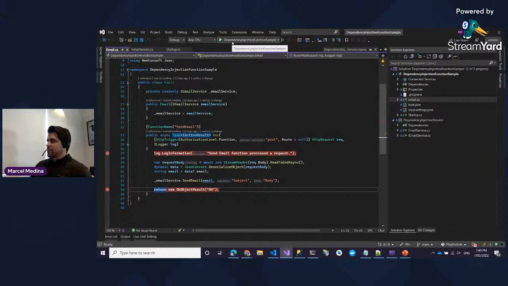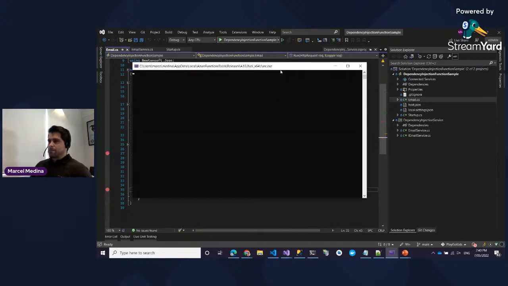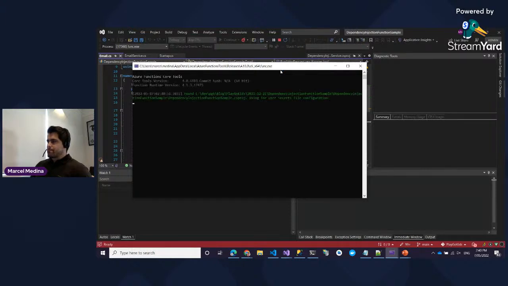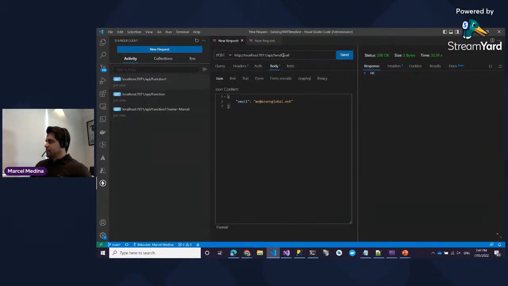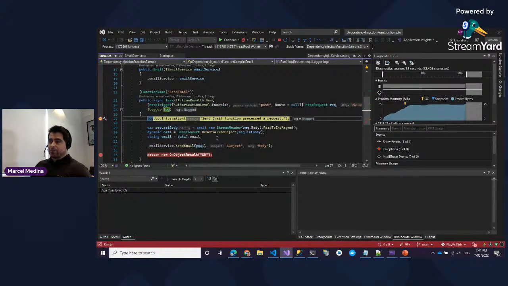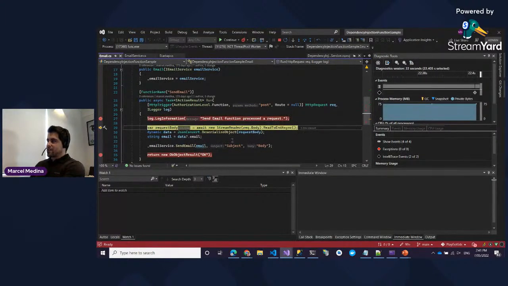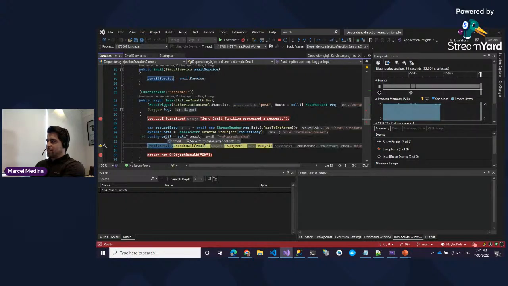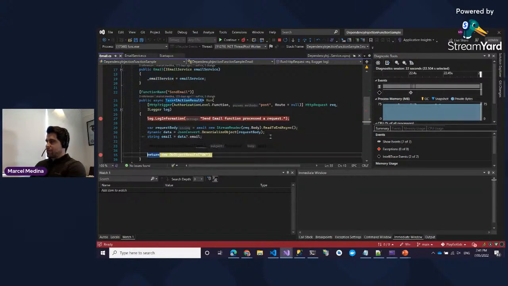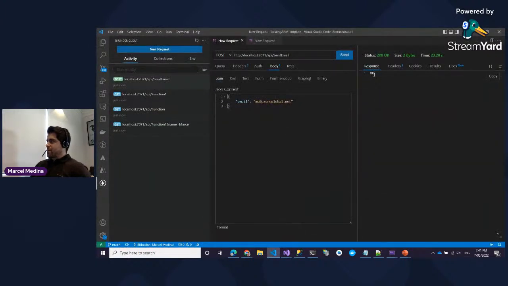And if I run that, right, I could do it just to put in here. Let me, it's launching, and then I'm going to come with the Thunder Client, and the Thunder Client has my request, which is a POST, and I'm providing the email as part of the body, and as I send, I had previously put some breakpoints, but you can see the things in here are just coming in. The email, well, that's a dynamic one. It's going to be resolved, and it has the email available. And it's going to return the results. That's okay, right? So that's a way for us to do dependency injection.